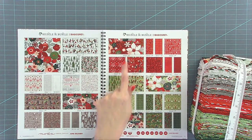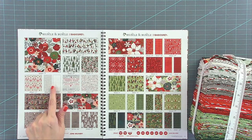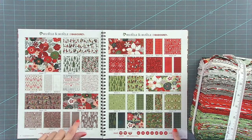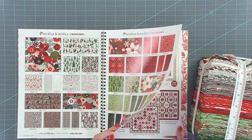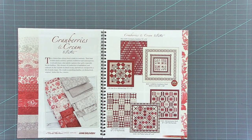And I love the florals. They're really nice. And there are some grunge in here, some newer grunges. I think there's five. 1, 2, 3, 4. Maybe there's 4. Okay. The next group is called Cranberries and Cream.